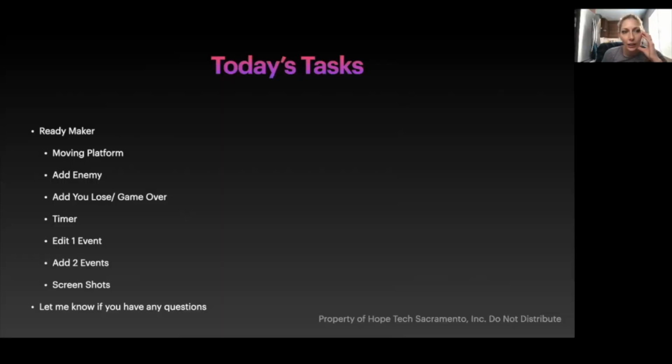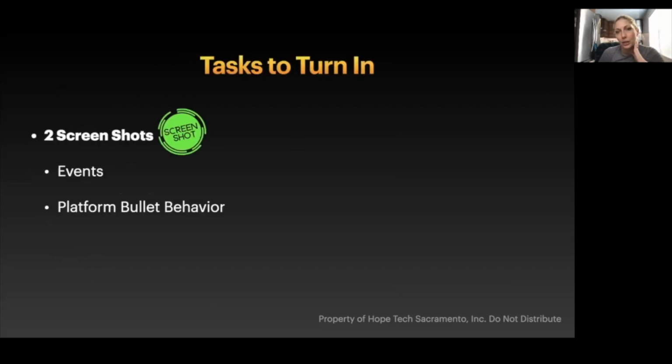Task for today, in ReadyMaker, we're gonna make a moving platform, which we haven't done yet, so it's gonna be fun. We're gonna add an enemy that's gonna chase us around. We'll add you lose or game over. That's gonna happen either if the enemy touches us, collides with us, or if we fall in a pit and reload. So we're gonna put in a timer for that as well. We're gonna edit that first event that we did last week, and we are gonna do 2 new events and the 2 screenshots. So our screenshots are gonna be the events that we make, the new ones.